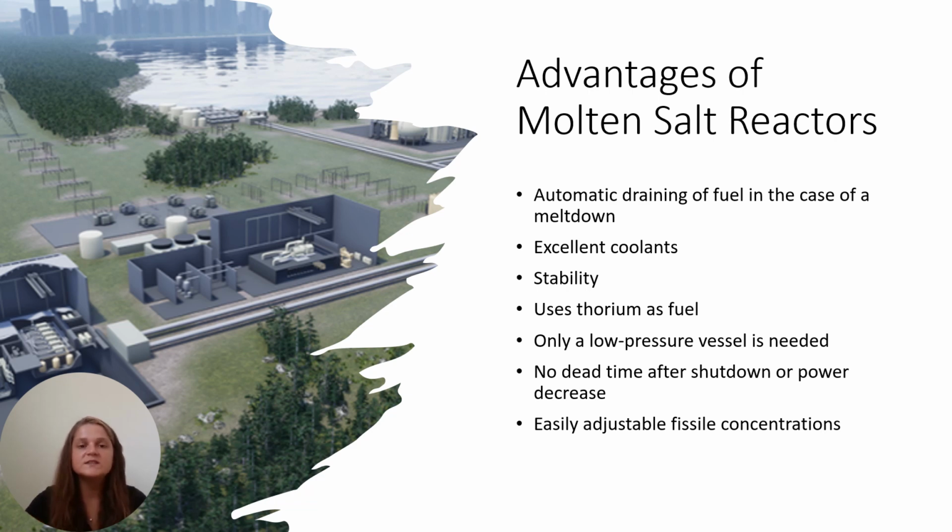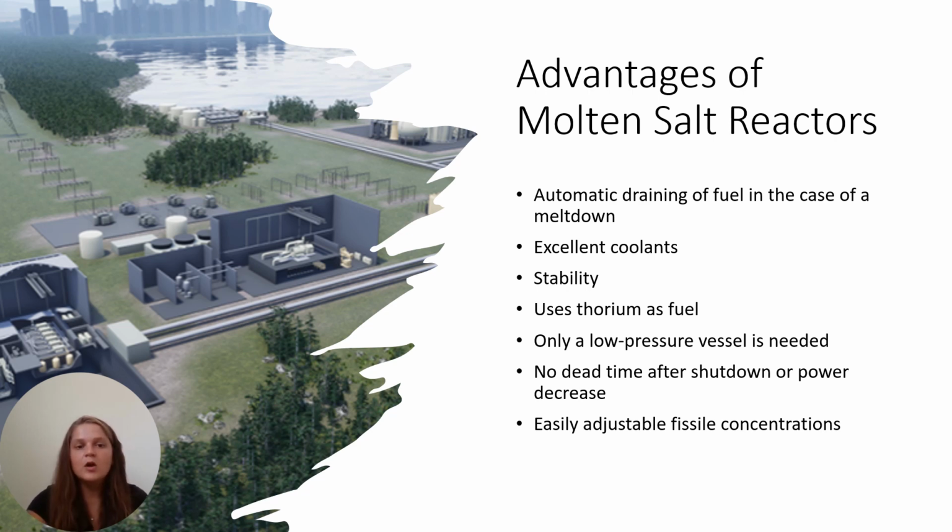Another advantage is that they use thorium as fuel. This provides less transuranic waste than that of a conventional reactor that we use today. And also, terrestrial thorium is 3 times as abundant as uranium. There are extremely large reserves, and even then, a new deposit was recently found in Idaho that has added 600,000 more tons to the world reserves, increasing it by 50%.